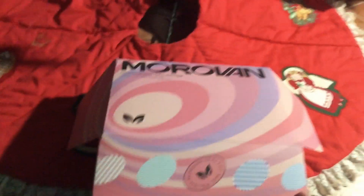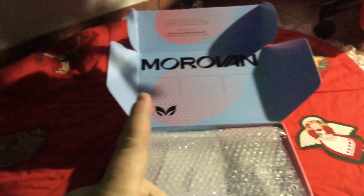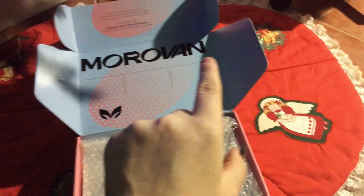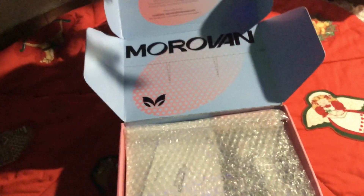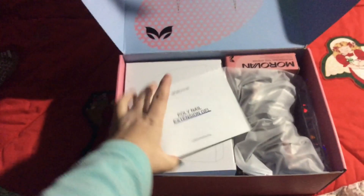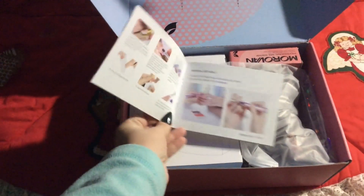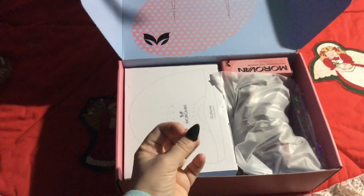I have not tried this brand before, it's new to me, so I'm still playing with it. I've played with other brands but this is pretty cool. It comes with a nice bubble wrap and a user manual of how to do your nails — if this is your very first time. It's not my first time because I've used a couple other poly gel kits before.